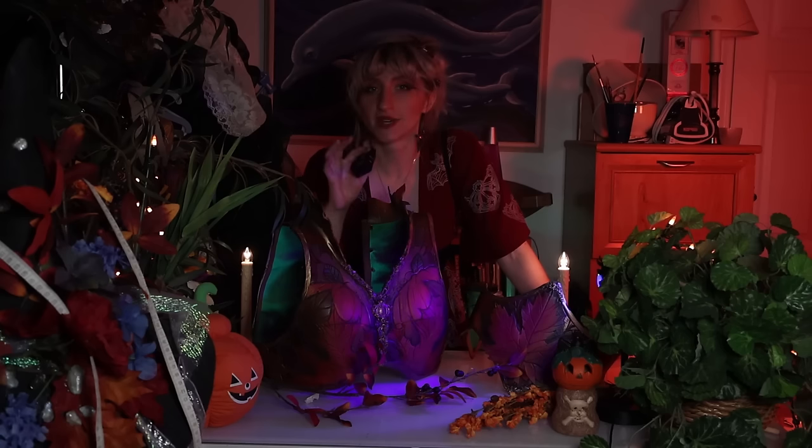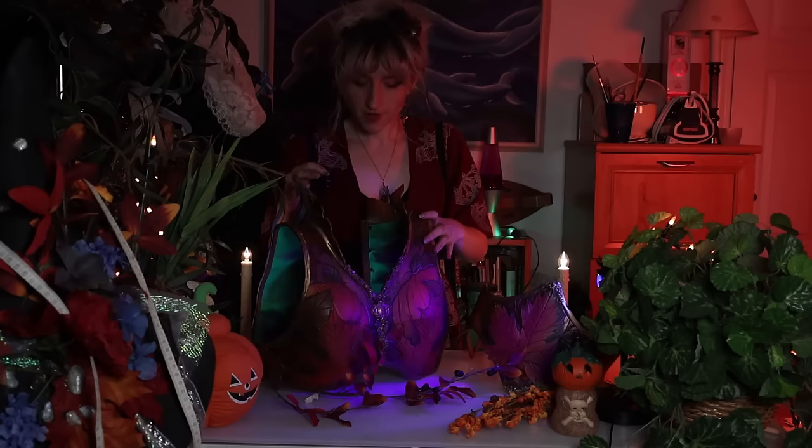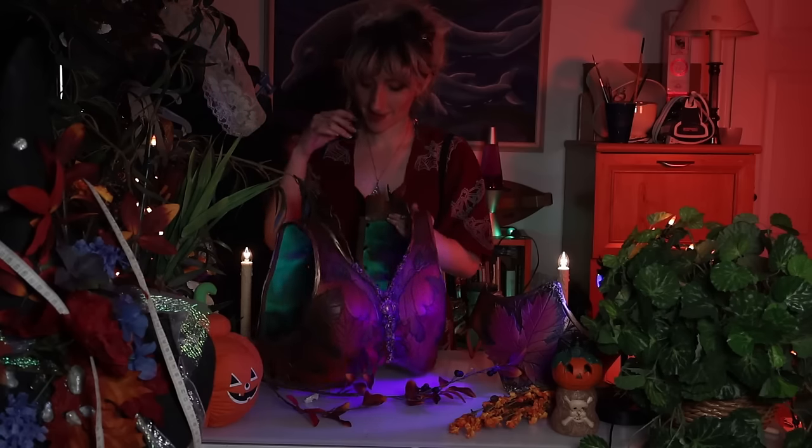Well, friends, against all odds, I actually managed to finish up the paint job last night. I do not know how we did it. I'm not gonna mention how much time it took to do it, but check it out. I'm really happy with it.